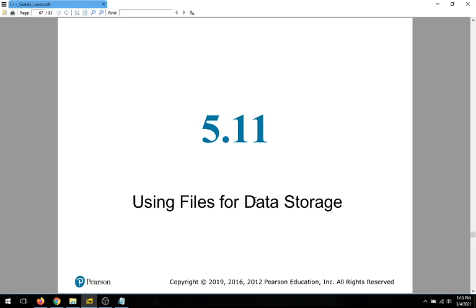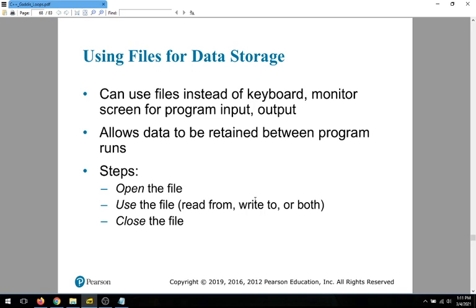All right. This is an optional kind of bonus. I wanted to just mention it while we're here. It's a pretty neat thing. While we're learning to work with loops, like say users typing in data over and over again until they're done, well, there's nothing that says we have to make that the console with text input and text output. It could also be a file, like a file on a flash drive or on your hard drive. It's a little more complicated. There's a few more steps. So I'm just going to give an early preview of it. We're going to do more with this later on.